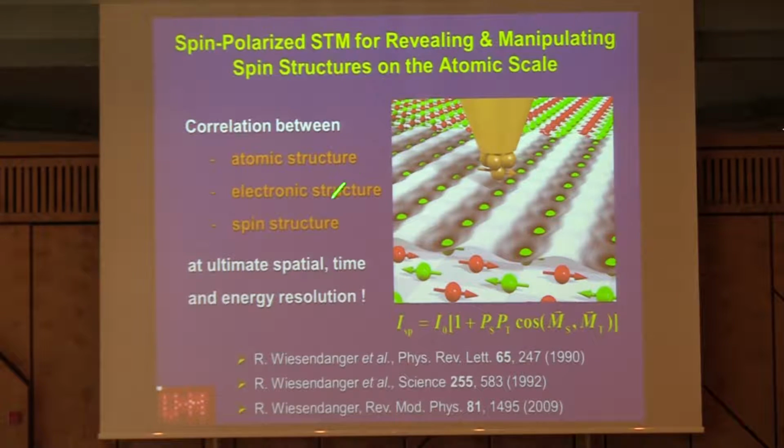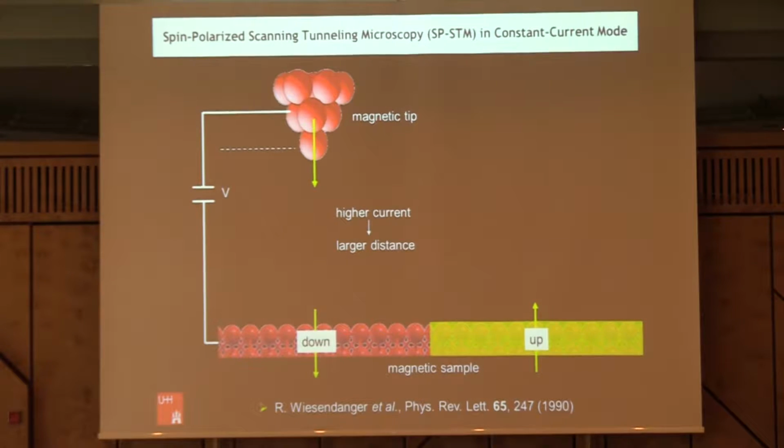Now, when I introduced this technique in the early 90s, I first started to look at different operation modes which are useful to combine atomic structure information, electronic structure information, and spin structure information at ultimate spatial and energy resolution. Later on, we also added the time resolution. As we will see at the very end of the talk, we can even go down to the femtosecond regime these days.